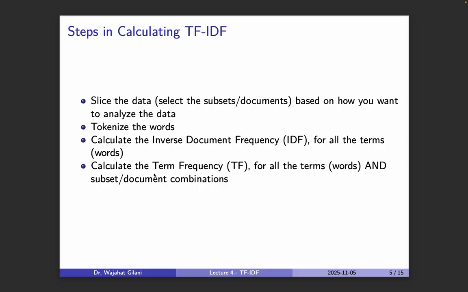Some of you have time series you're dealing with. Maybe a time frame might be a separate document for you, right? So it varies. Step 2, obviously, tokenize the words. We've been doing this a lot. We'll use spaCy this time to do it. Step 3 is to calculate our IDF, or inverse document frequency, for all the words. And then step 4 is to calculate the term frequency for all the words in each document. So it's not the total for the whole corpus; we want to slice our term frequency up by each document.